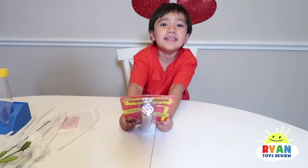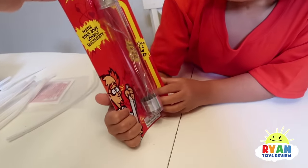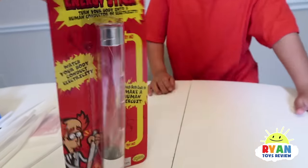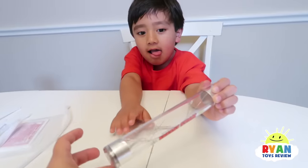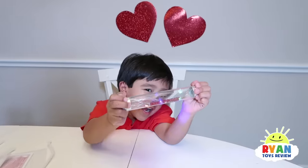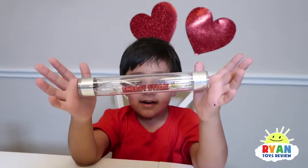Next experiment, the love connection. So this is an energy stick. It says watch your body conduct electricity. So it doesn't work until we complete the circuit between Ryan and mommy. Are you ready? Okay, so Ryan holds one hand, it doesn't work. He has to complete the circuit with the other hand. Wow. Let go. Whoa.